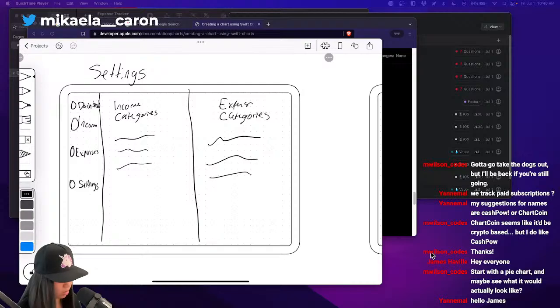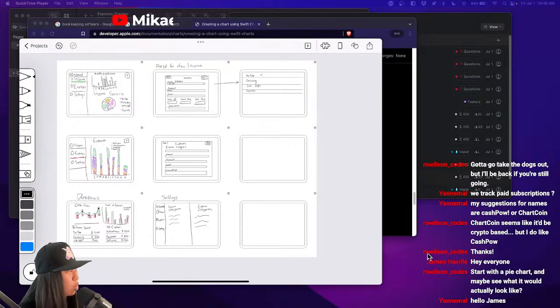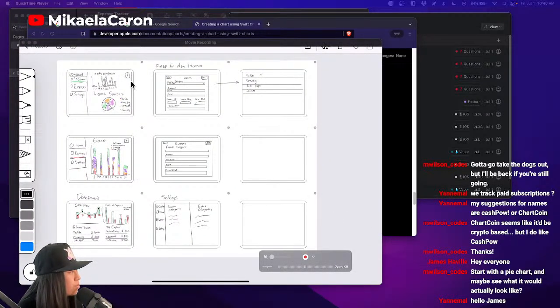Those are the categories that go back to all of these ones and what they are made of.